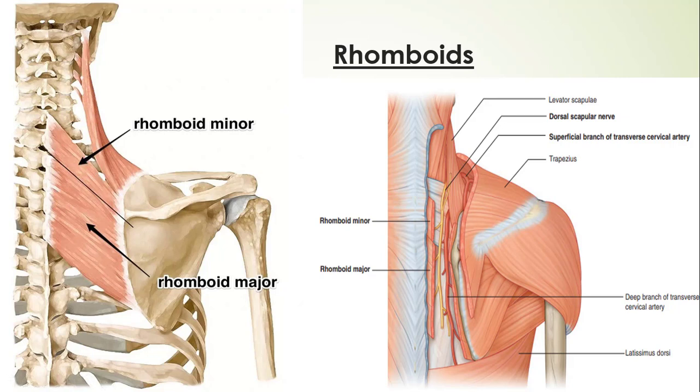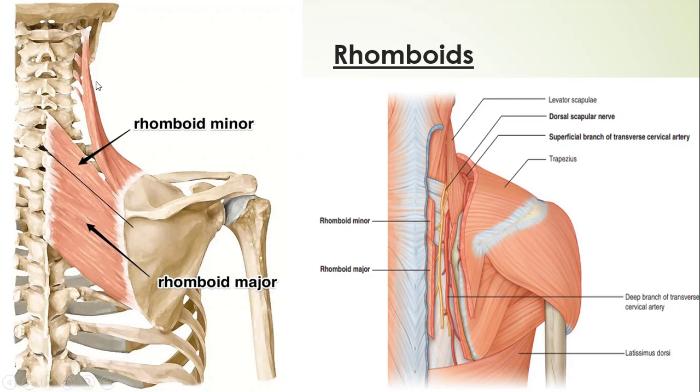That's their position. Now, what type of movement do you think they do? These rhomboid muscles work together to retract or adduct the scapula toward the vertebral column, and they work with other muscles to rotate the lateral aspect of the scapula inferiorly. When the medial border of the scapula is lifted upward and medially, the lateral border of the scapula can be rotated inferiorly.